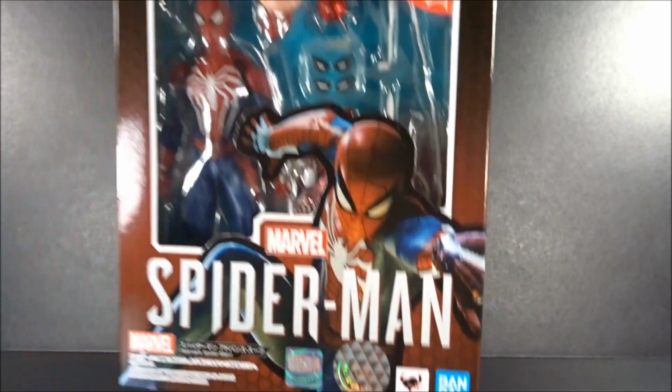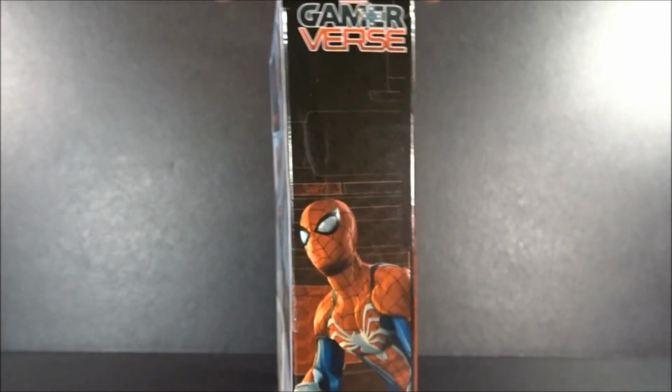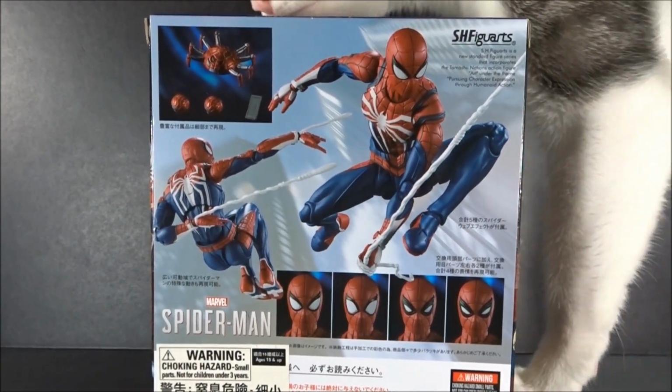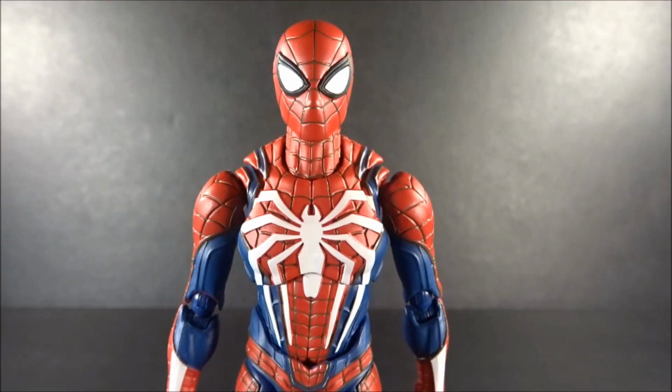I like the art on the front. Over here we got everybody's desktop wallpaper, another picture from the video game itself, and over here we got all the really cool poses we can get him into and the accessories. So enough dilly-dallying, let's open this figure up and I'll get my cat out of the way.